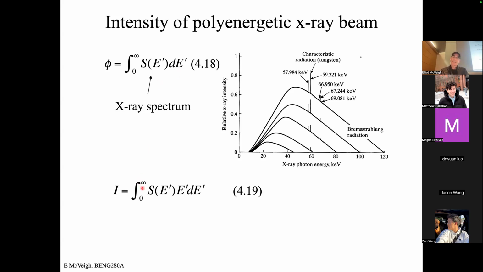So the intensity, as I go up in energy, I just multiply the energy such that these photons carry a bigger bang, you know? And so the intensity, I put that in there. When I integrate that, I get the total intensity. Okay.